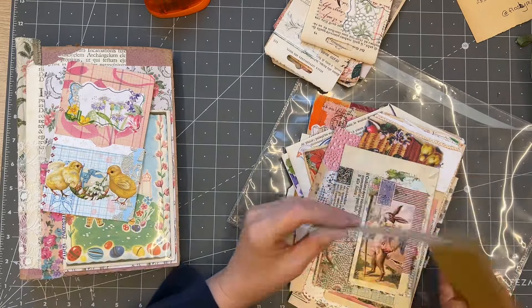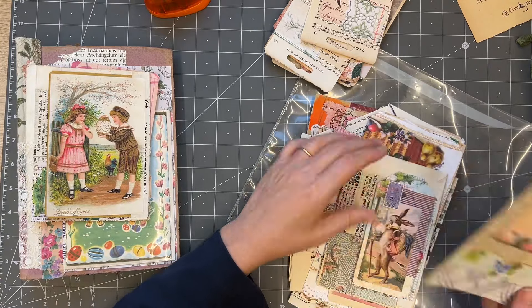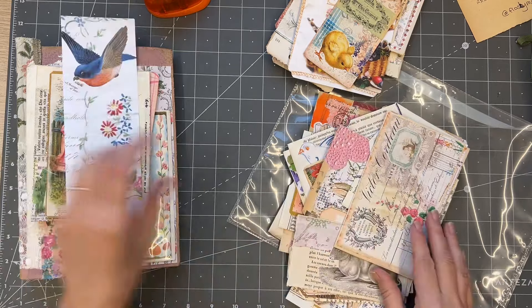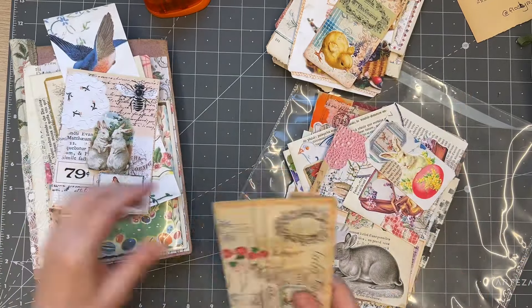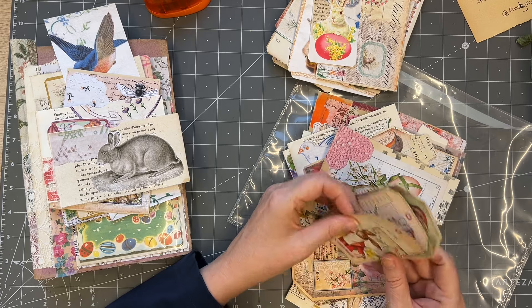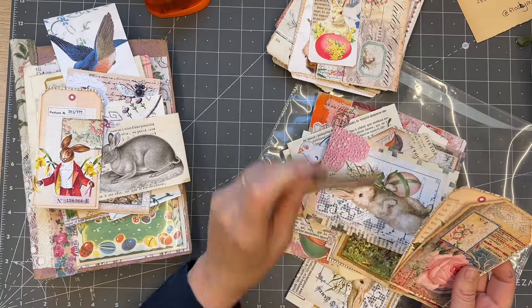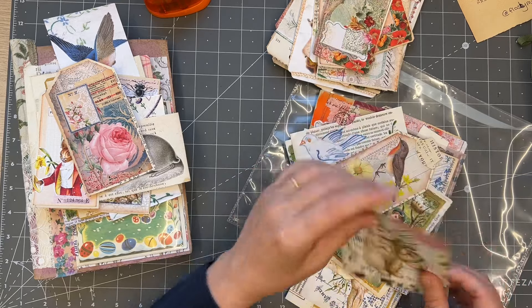Oh, love those! So cool. We'll have one of these — maybe that one — and they can go in the other ones. We've got that journal card; don't need journal cards yet. That's a side tuck, we'll take that. It's an envelope — make sure I'll have the smaller envelope. And here's a nice pocket — oh, they're side-tucky sort of ones, so I'll just choose one of those. That's a tag; that's a small one — we don't need two of those. I just have one of each type usually.